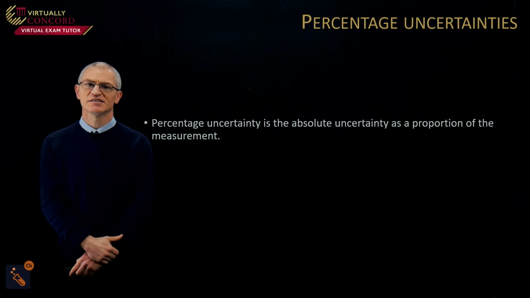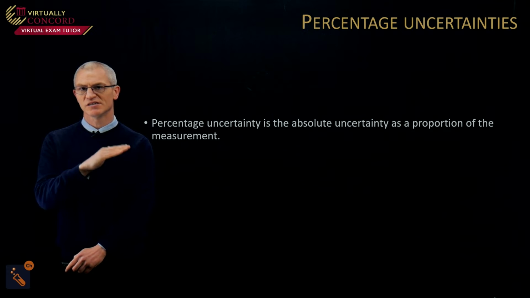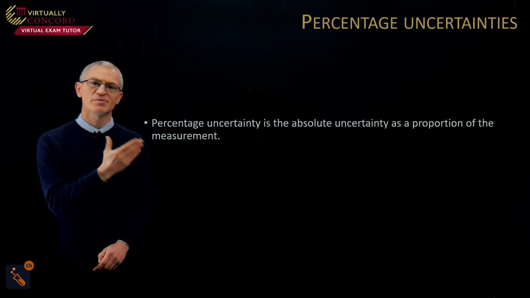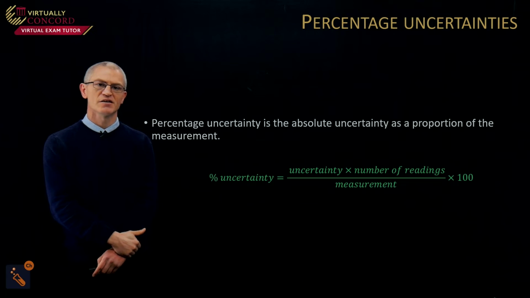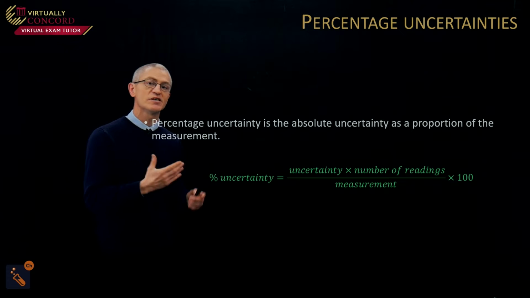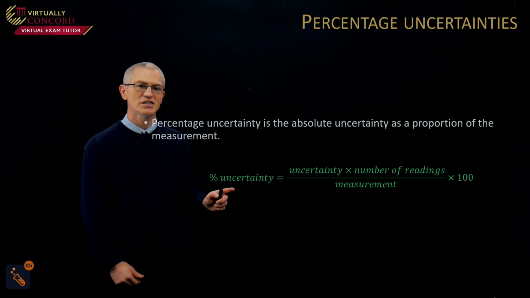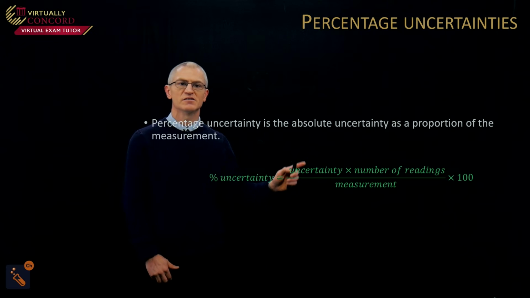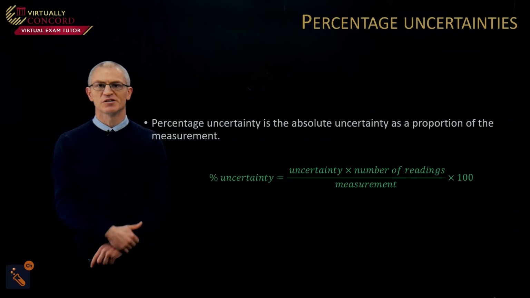But essentially, it is calculating how wrong the final value will be, according to the uncertainties or the errors you have in each bit of equipment you have. So this is dependent totally on the apparatus that you have. If we look at the calculation, which is the most important thing because that's where most questions are going to be, the percentage uncertainty is the uncertainty of the piece of apparatus times the number of readings that you take, divided by the measurement.